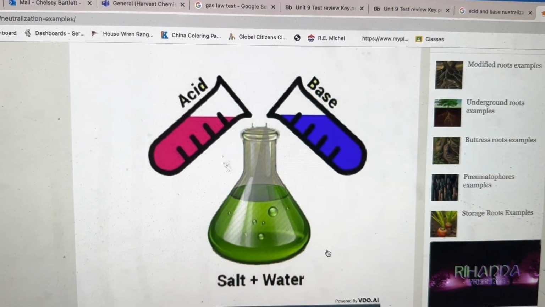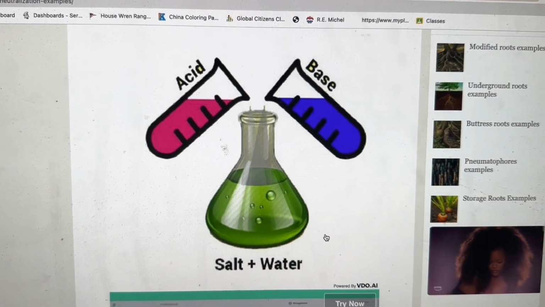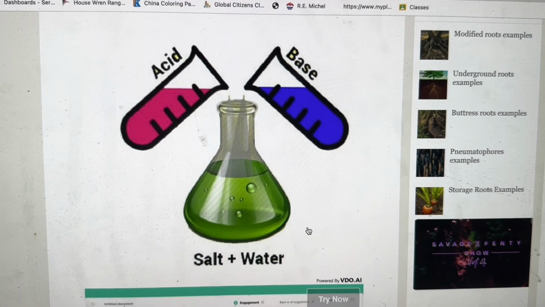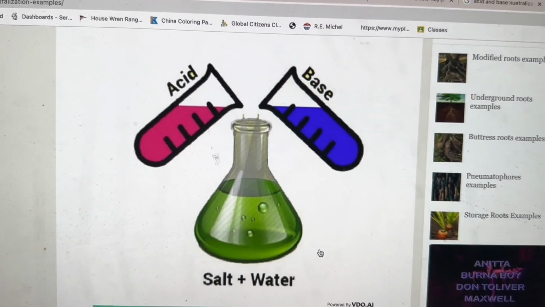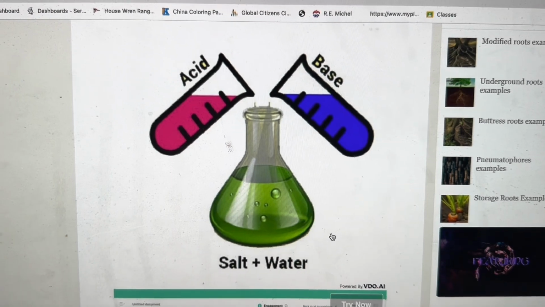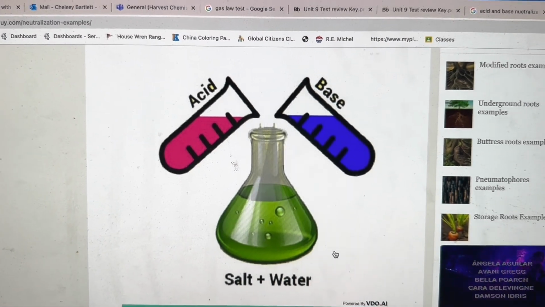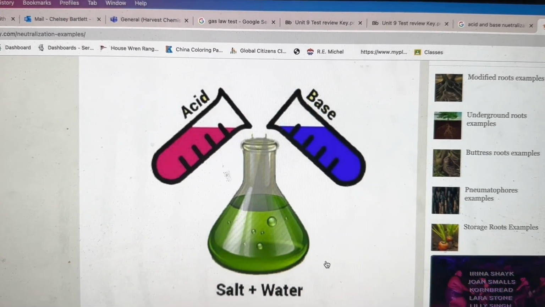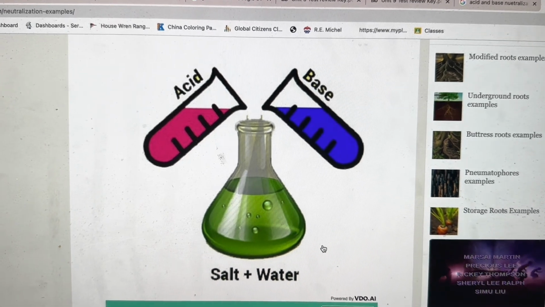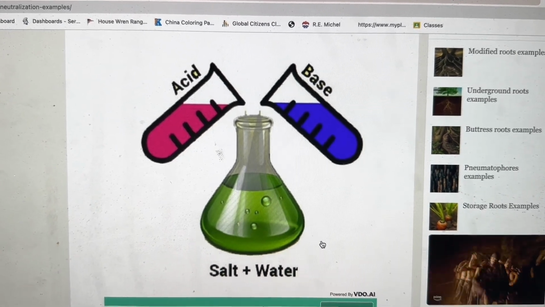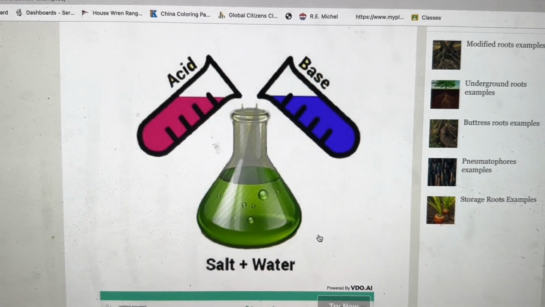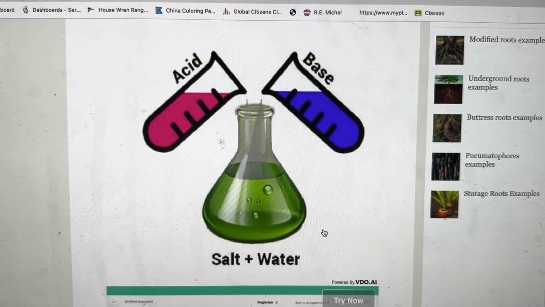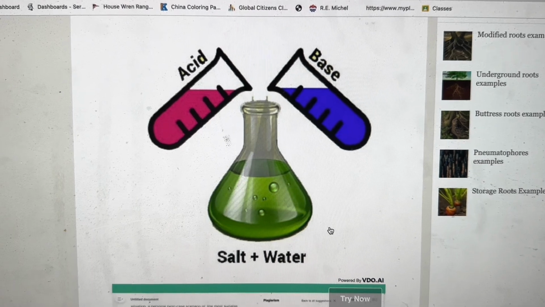So the next important part we've got to talk about is that when an acid reacts with a base, we have what's called a neutralization reaction. So our acids have a very low pH, bases have a very high pH, and this magic thing happens when we mix them together. You can even see the colors there. Our pH gets neutralized. That's why it's called a neutralization reaction. And we're left with water and a salt, right?